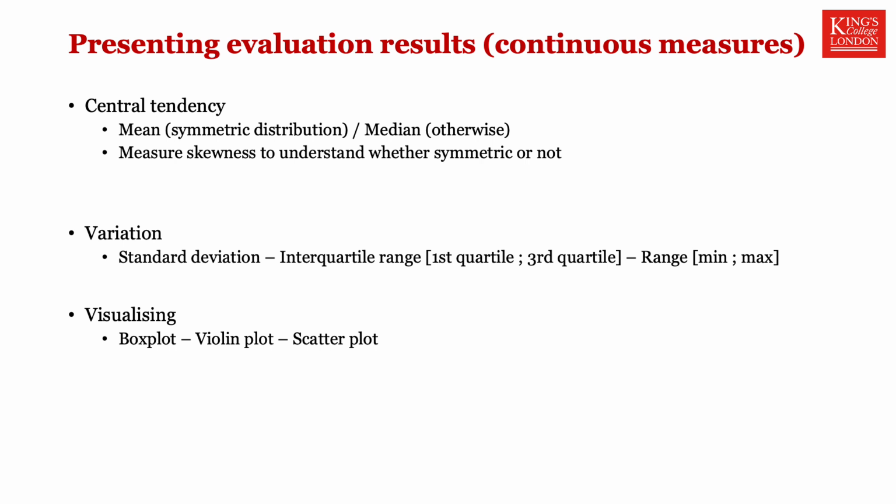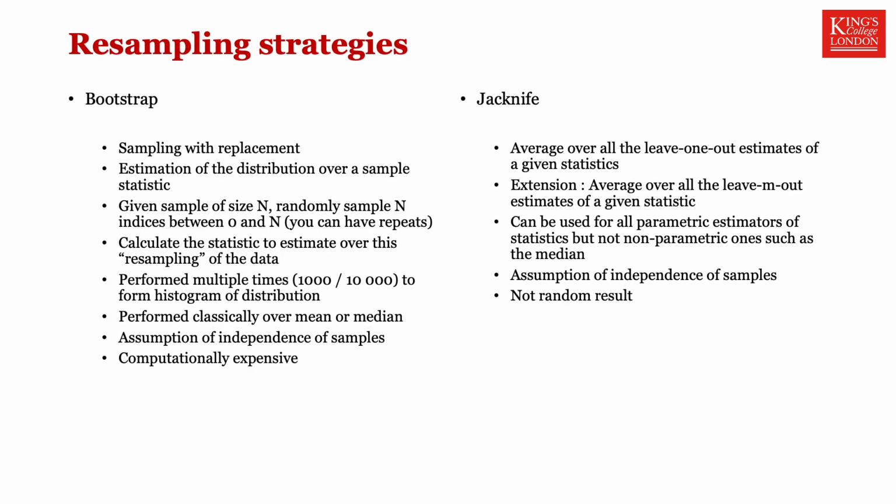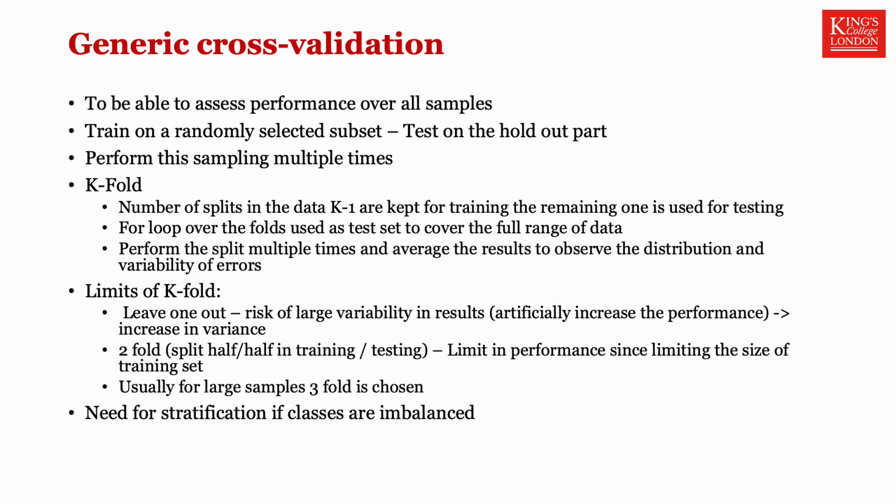Now, in terms of trying to properly get the central tendency, trying to really assess the mean performance of your system, you may need what we call resampling strategies. Resampling strategies give you an idea of the validation, where you want to assess the performance over all samples, and you would like at some point to have a test set that covers all of the samples at least once.